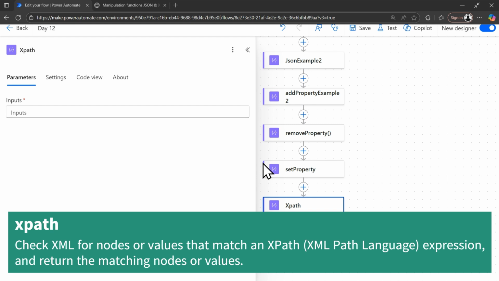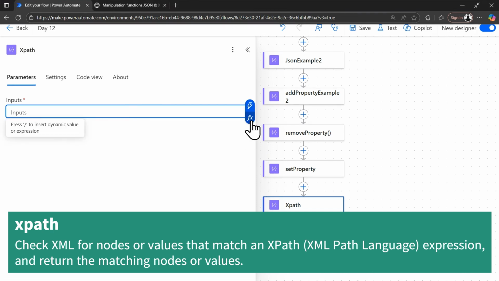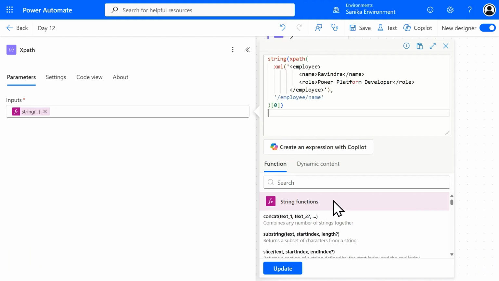Let's see it practically. So friends, for xpath, here I just type xml, and in the XML I write employee, name Ravindra, role Power Platform Developer, and close the employee. From this we need the name, Ravindra.